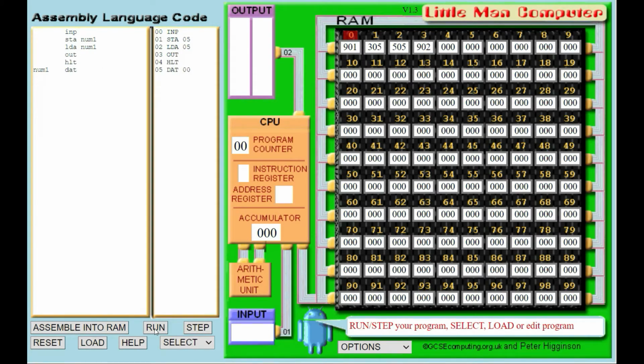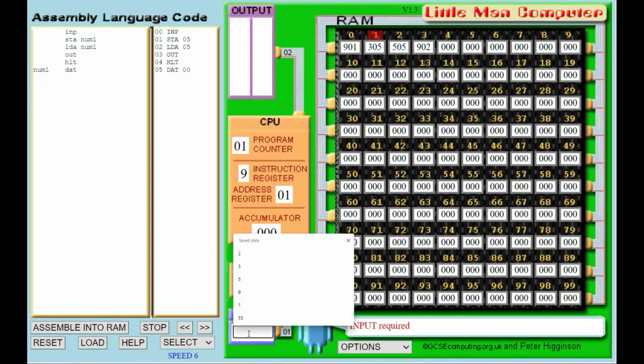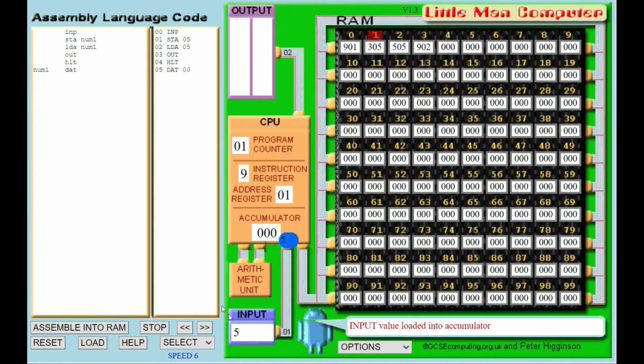Click run to run our program, and our program will start running. If it's going a little bit too slow, you can click on these arrows here to speed it up a little bit. Now our program has worked itself around to the first command, which is input. If I input the number 5 and press enter, 5 goes in and is stored in a place in memory, which is actually, if you look here, the DAT, and it has stored the number 5 in position 5. And yes, it's output the 5 as we asked it to, and then halted the program.